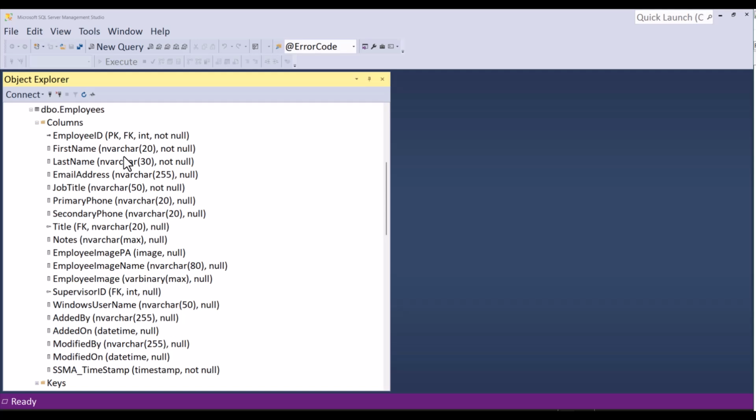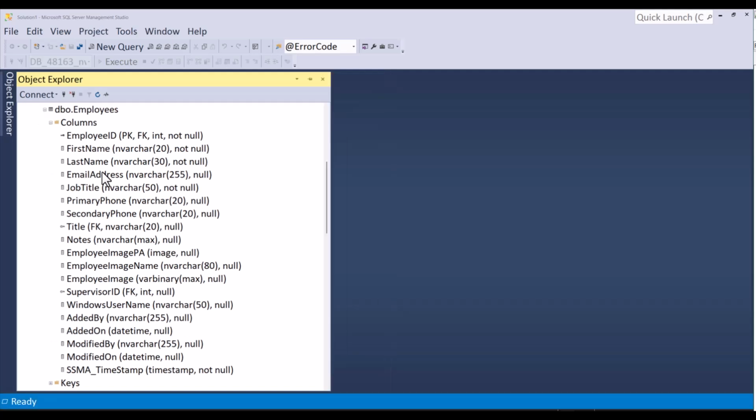That's not the point of this series of videos. Very quickly, the data types that you see here are similar in most cases to the data types in the original Access table. Short text becomes an nvarchar with the length specified 20 or 30 or 255 and so on. Notes is a long text field which becomes an nvarchar max.